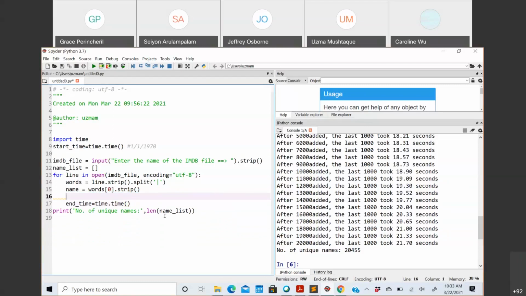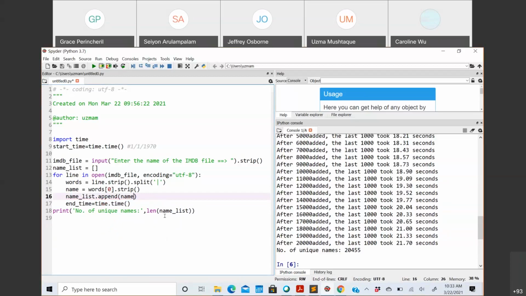All I'm going to do here is have name underscore list dot append name, regardless of whether it exists or not. So I'm going to get rid of that if statement, so I don't have to scan that 1000 or 10,000 or 20,000 size list.